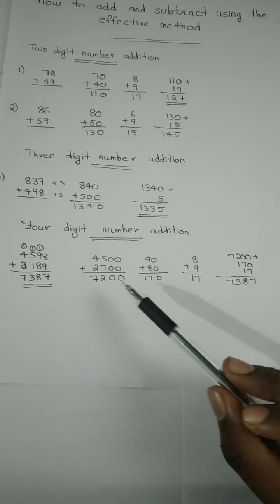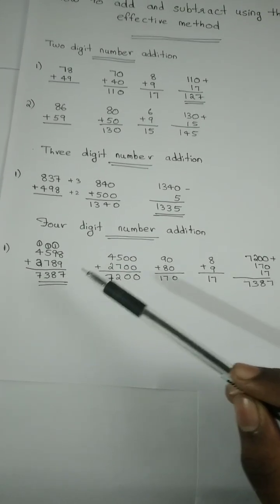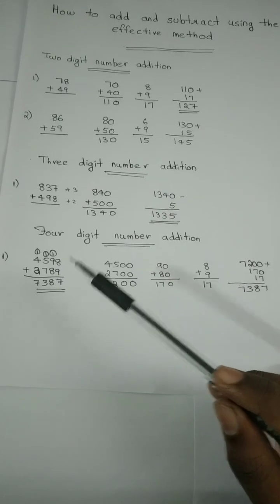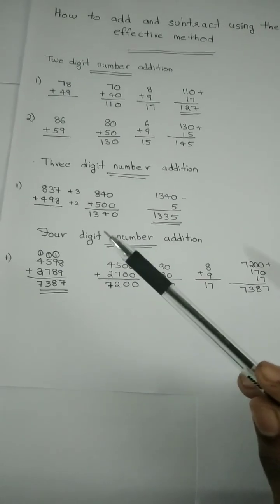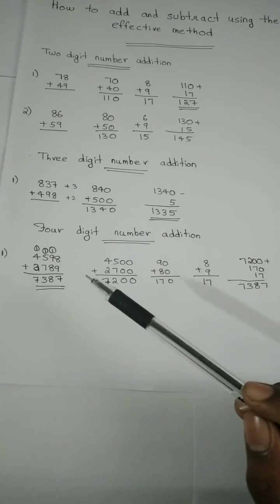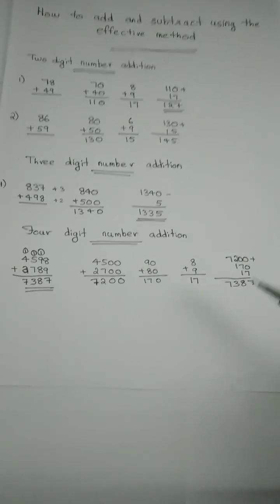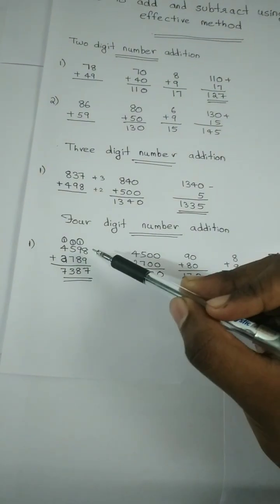It might seem a big process, but you can easily add it in your mind when you have practice. You can easily add any big numbers, even if you are aiming for a 5-digit number or 6-digit or 7-digit number, you can add it in your mind when you know this effective trick. So 7387 would be the answer. We can check it through the basic method.